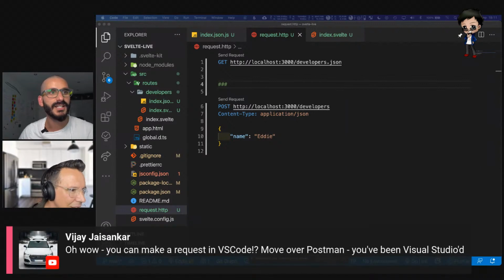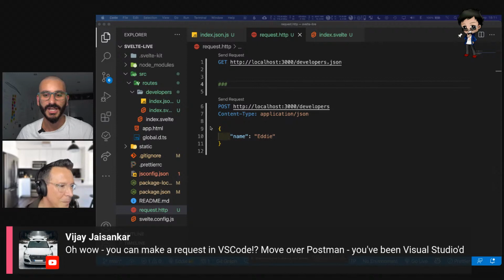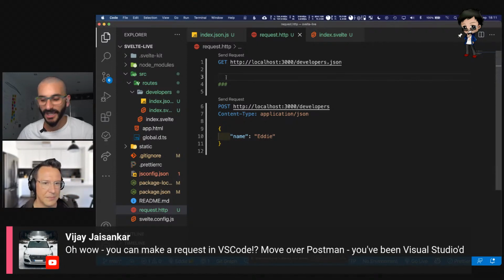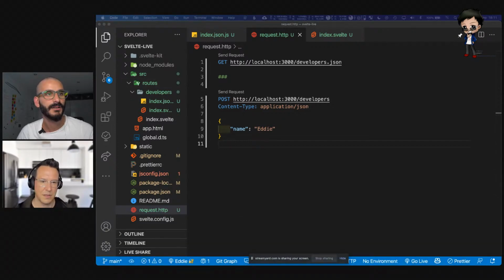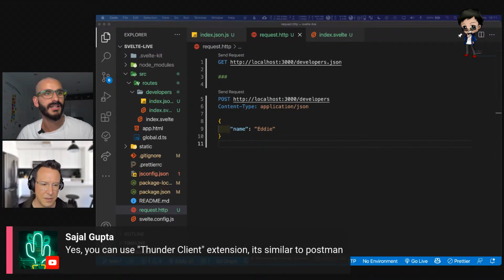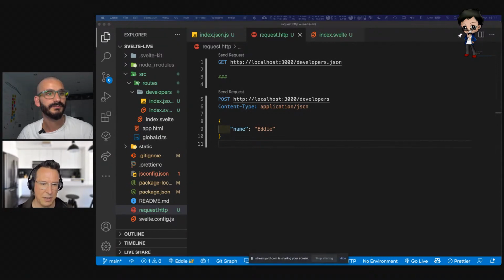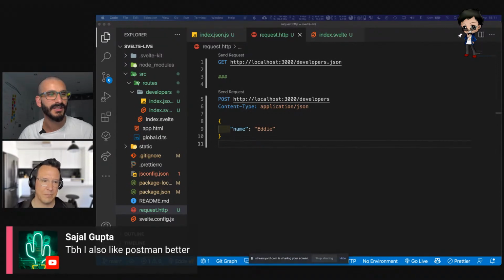Yeah, requests in VS Code. Yeah, I don't use Postman anymore. I did a video on this, because now I can commit the request.http file, and then other people in the team can just have this, hit send request, and use it. So we can have different gets, posts, patches, and so forth. So it's really, really awesome. There are some other ones as well possible. Thunder Client, I think I've heard of that one.